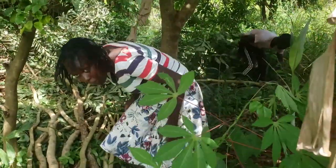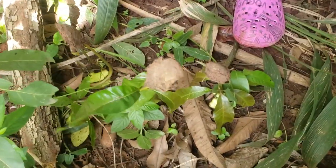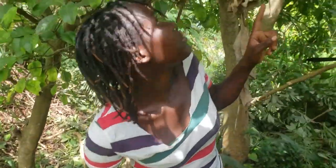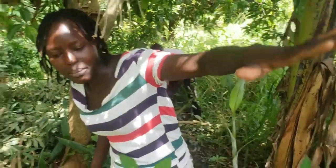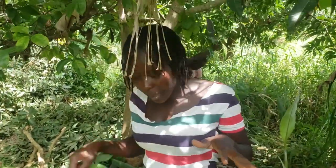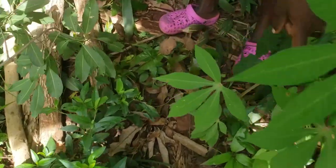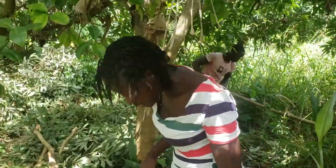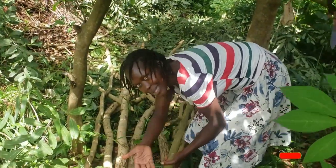Wow, have a look guys, these are mangoes growing. You know, from around May, we eat a lot of mangoes. Like you can see, right here we're under another mango tree. There's another one there. There are others on that side, and of course behind the potato garden also there are some mangoes. So you know, when we're eating them, we always throw the seeds around. So you can see they started to grow again. A lot of them. I can see a number of them. Very many. So that's how mangoes grow. It could be you had literally never seen a mango tree starting to grow, guys. I just showed you.